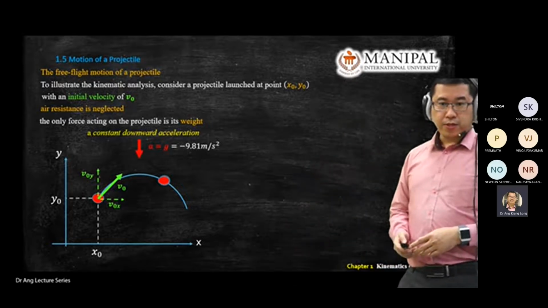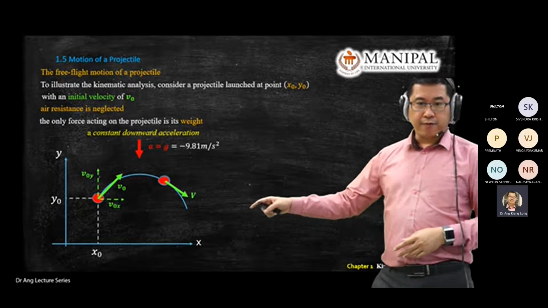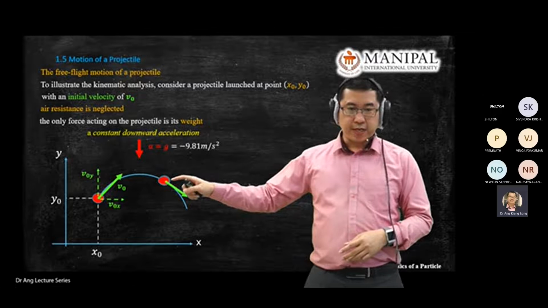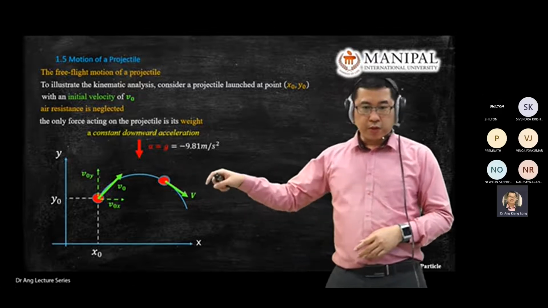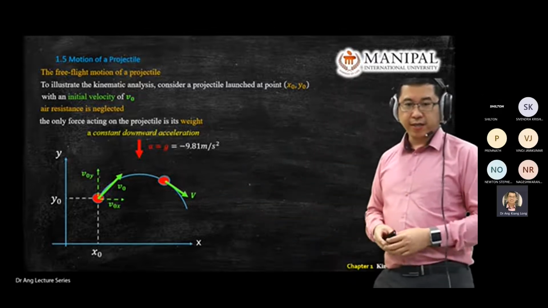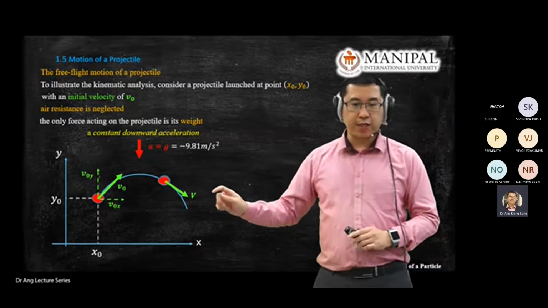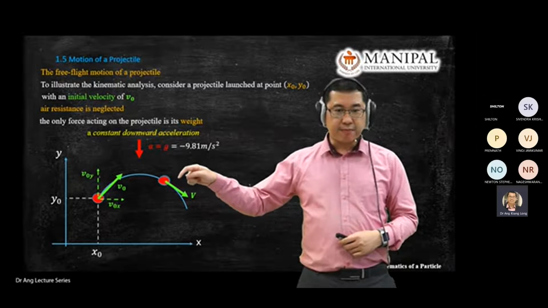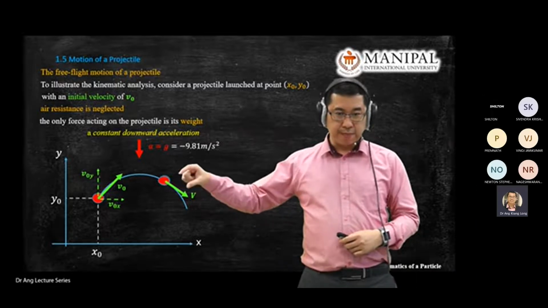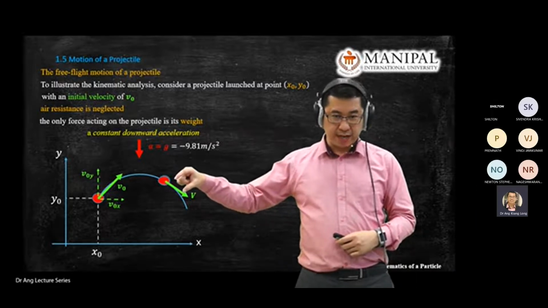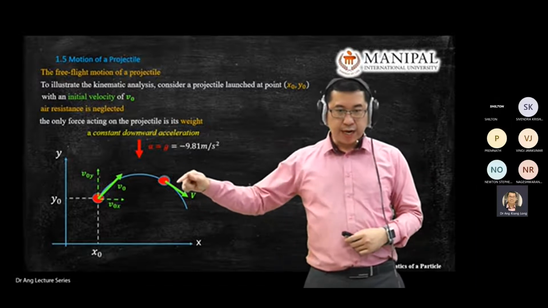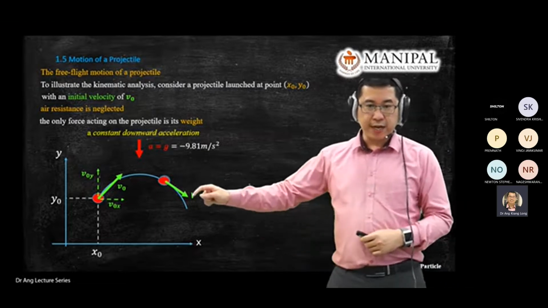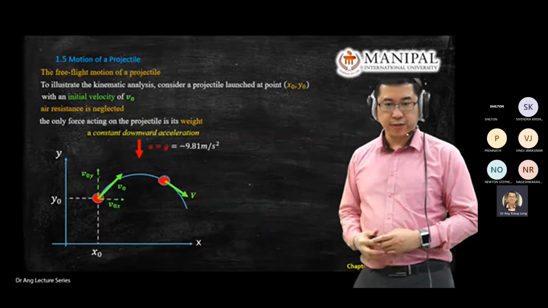So pointing downwards, and the velocity at that particular point, or point number 2, we will use V to represent the endpoint velocity. Again, velocity is a vector form. Vector has magnitude and direction. Magnitude is represented by the length of the arrow. Direction is measured from the tail to the head, represented by the arrow pointing direction.